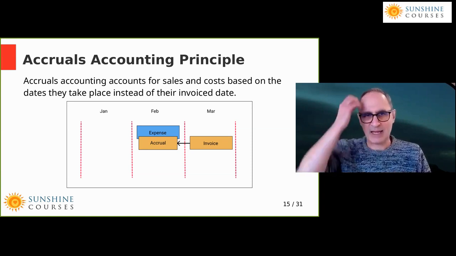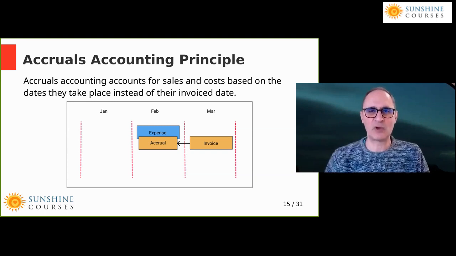And let's say you estimate that the bill is going to cost you £1,200. You haven't yet had the bill. That's going to come in the middle of March. But you're doing accounts as at the end of February, and you're actually going to do them on the 1st of March, so you haven't yet had the invoice.